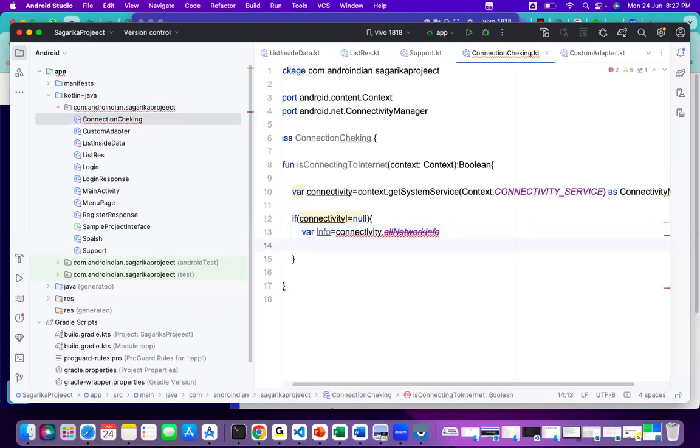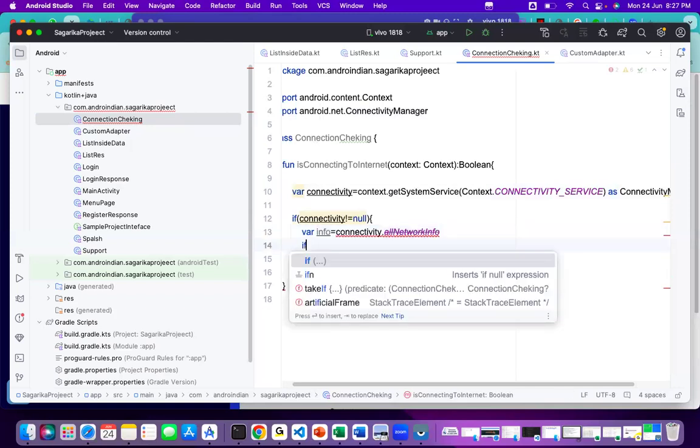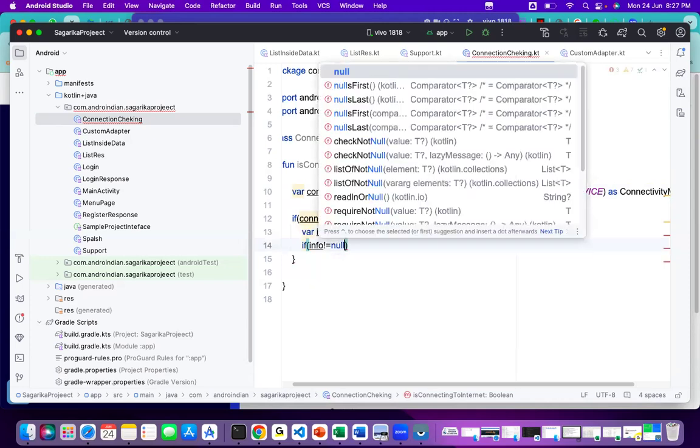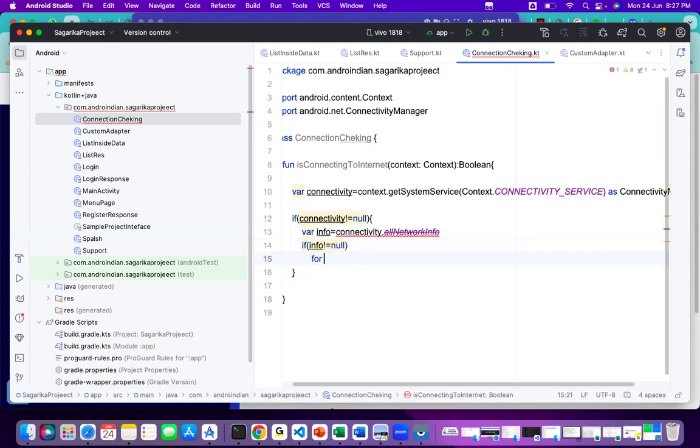Then I'll write the condition again: if info, whatever info we are checking, is not equal to null. Again, whatever information we are collecting is not equal to null. Then here I'll write the for loop. With the for loop I'm checking whether the network, whatever network we are getting, is connected to the specific network or not.